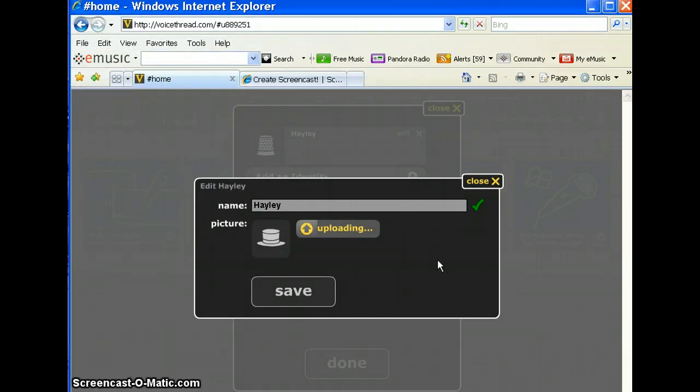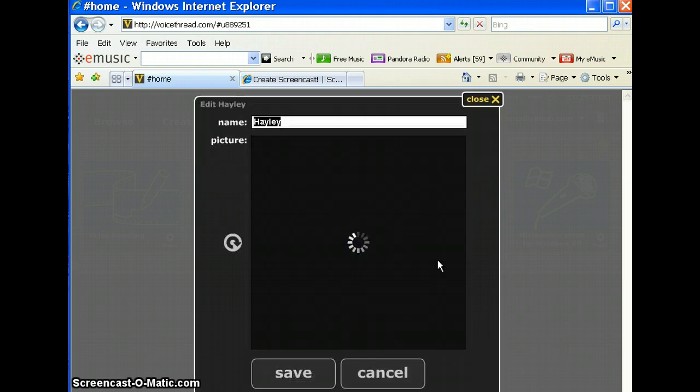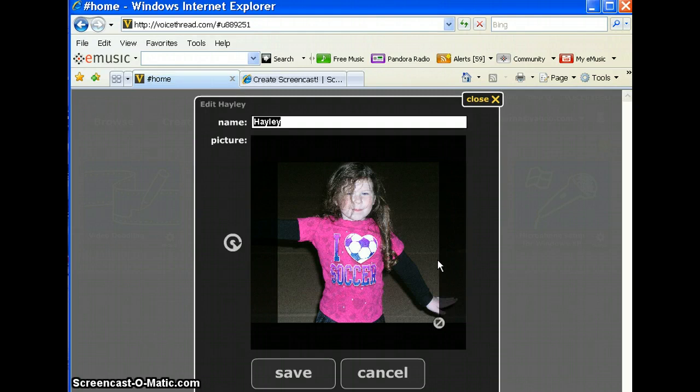Okay, after you choose your picture, it will upload, and then you have the opportunity to resize it and make sure that it appears the way you want it to. It's better if you can to choose a picture probably just from the shoulders up so that people can really see your face and recognize you. I made the mistake of choosing a picture with my whole body, and it's really difficult to see.